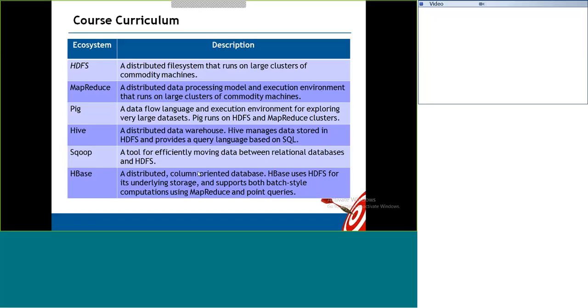So code maintenance is easy. It is a high-level language, so everybody can learn it very easily. SQL is easier than writing programs in Java, right? You need to know a lot of things when you write code using Java. In SQL it is one simple statement, select star from EMP where so and so. For that you would need to write 200 lines of Java code. Like that, Pig is implemented on top of this.